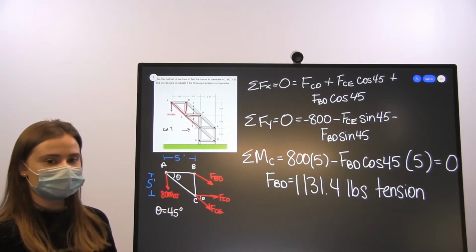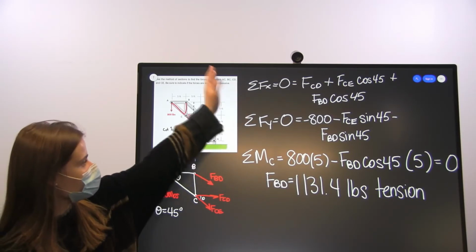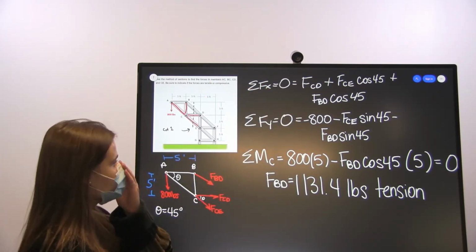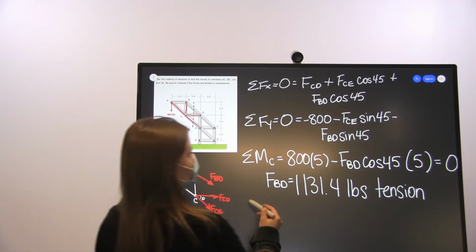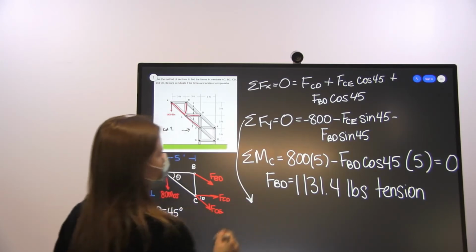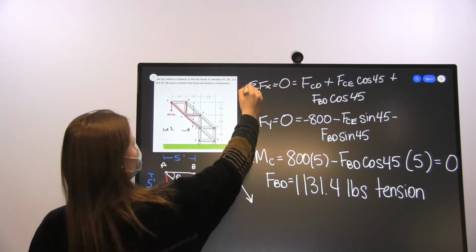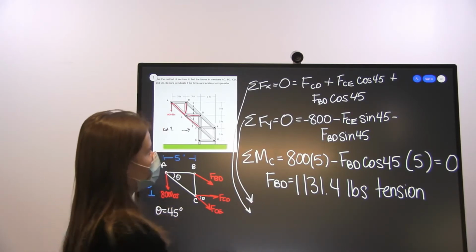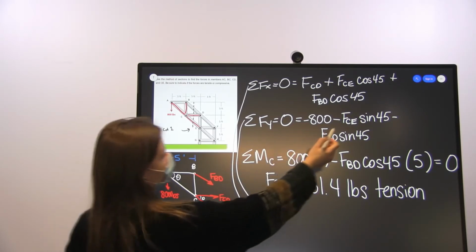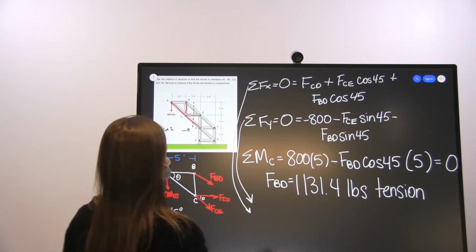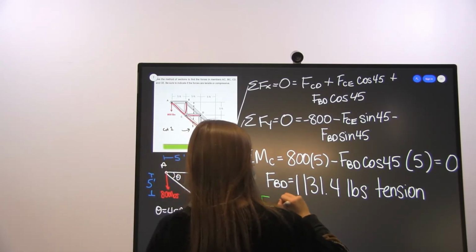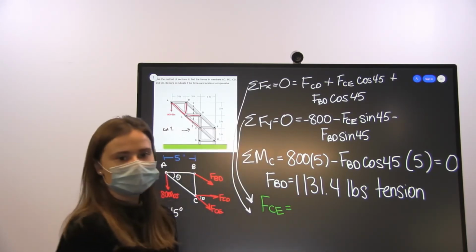This isn't one of the ones that we need to solve for yet, but it's what we need to plug into these other two equations, and we can solve for CE and CD. So we have the force of BD, and we can plug it back into both of our equations. We have to plug it into the y equation first to get CE, the force CE, and this is one of the forces that we need. So force CE, it's one of the forces the question asked us to find.